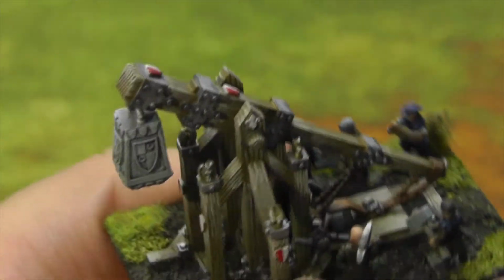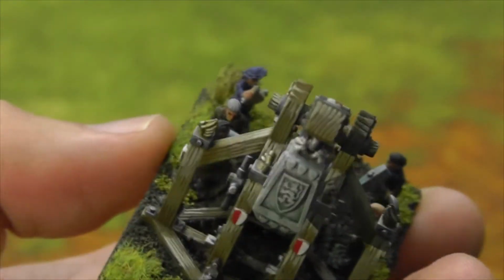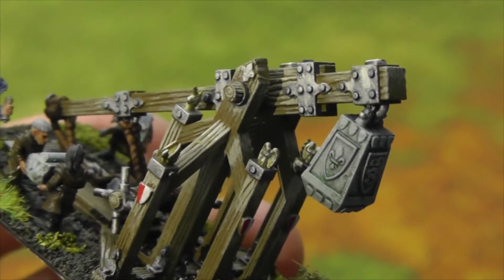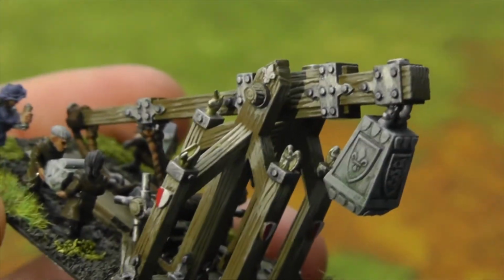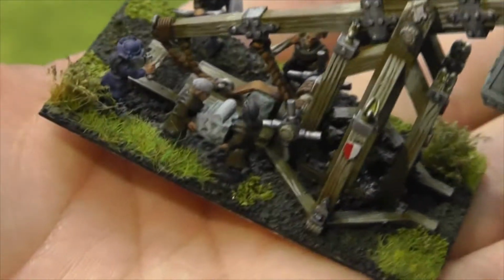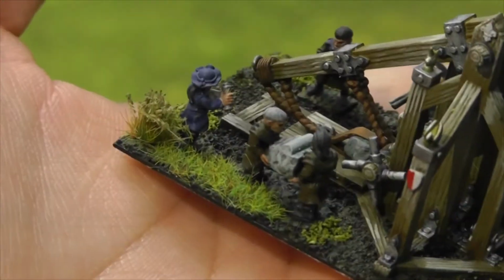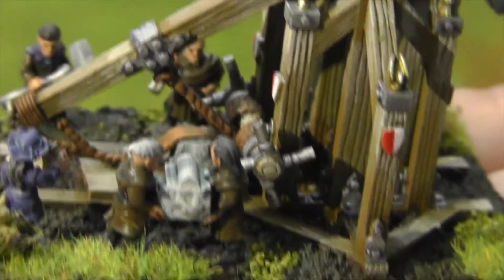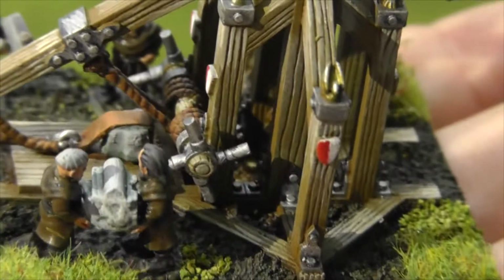For the wood colors, I actually looked up some Trebuchet woods that they used historically, and I really like the pale kind of dry wood that I've seen in some historical pictures and books, so I went with that. And then we have little crewmates, little clumps of moss and shrubbery. I ended up really enjoying how this came out. Getting in there, each of them are done, and there's a bit of leather there.